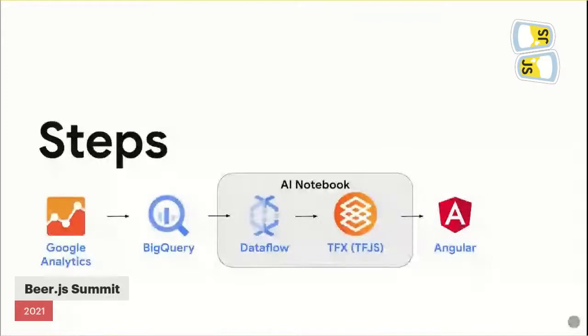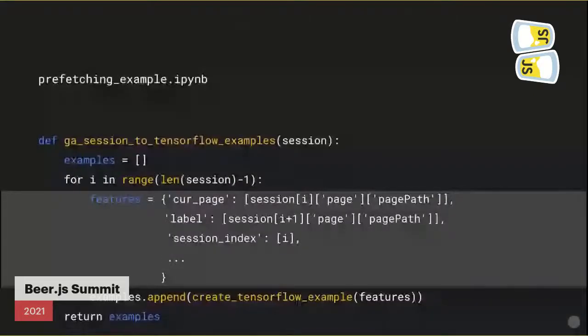Now, let's talk about how to use Dataflow to obtain what we wish to train on. Code highlights how we obtain the training features using Dataflow. We take as input a list of Google Analytics events. We traverse through the events, taking both the index and the page path. We then take the page associated with the following event as the label. Please note that every site is different, and any other features that would be useful to the model can be added simply by extending the features.